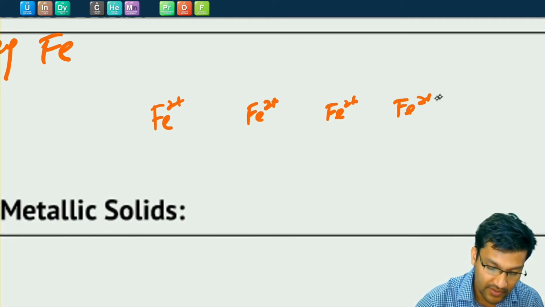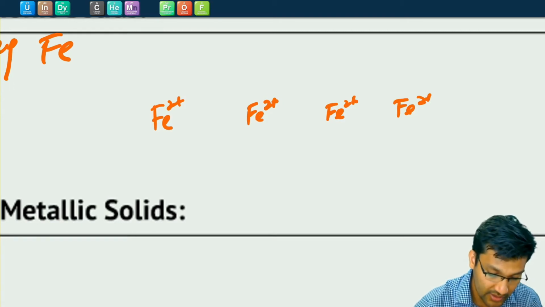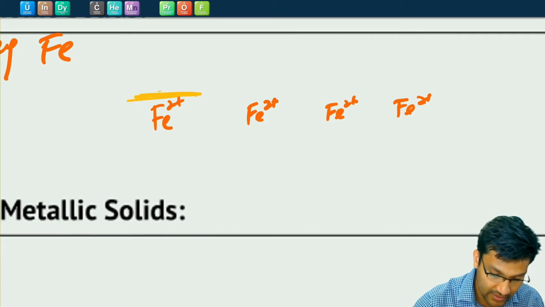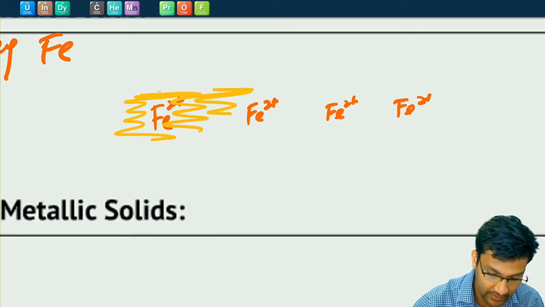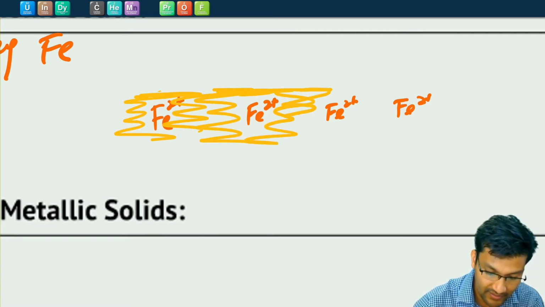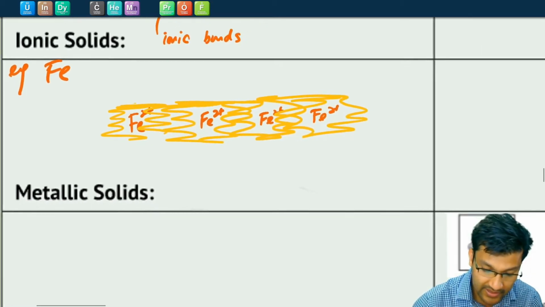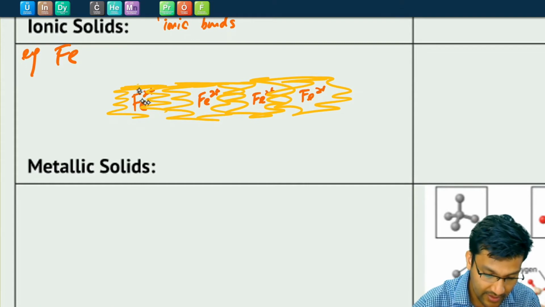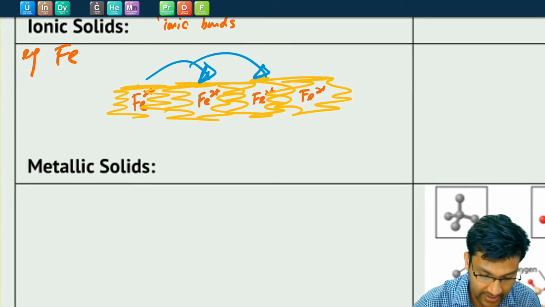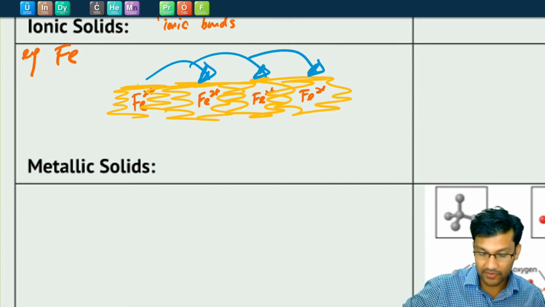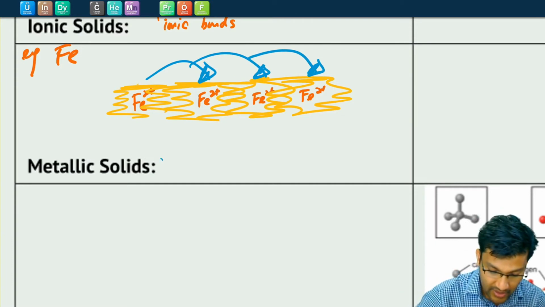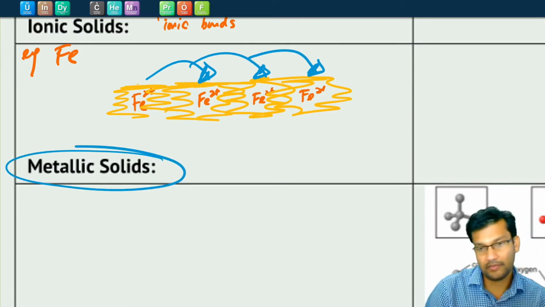Lots and lots of those with all the extra electrons, and I'm going to use yellow for the electrons, surrounding them, sort of holding them together. This is my sea of delocalized electrons. And so we can see it in a lot of metals, right? We have this sort of regular repeating pattern of iron followed by iron followed by iron. The atoms are regularly repeating. We call them metallic solids because they're made of metals.